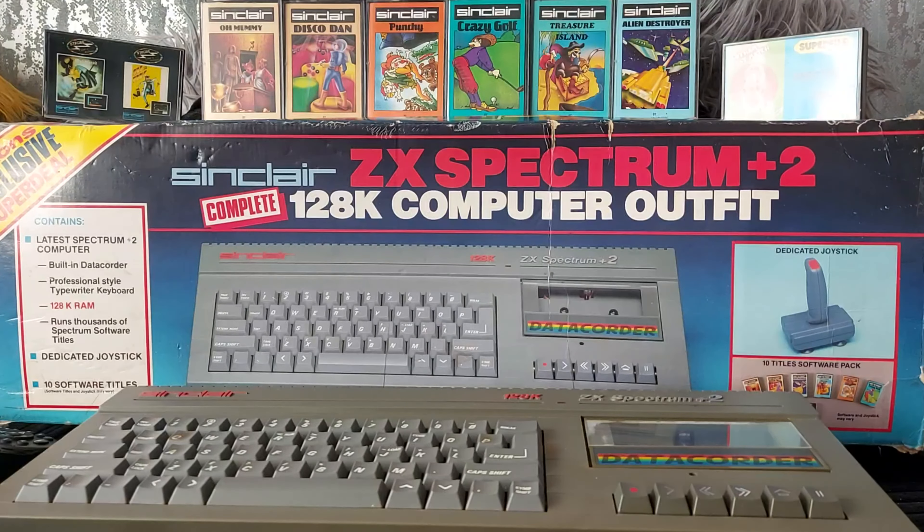I did actually have one friend who had the Toast Rack. He wasn't a really good friend so I went around his house a couple of times, but not that often. He had the Toast Rack, which was pretty cool - that was the first time I'd seen the 128K Spectrum. But from what I remember he didn't really have much software that took advantage of the 128K, whereas my friend Neil bought games constantly. So it was the first time I'd seen games with music and speech, and without the multi-loads.